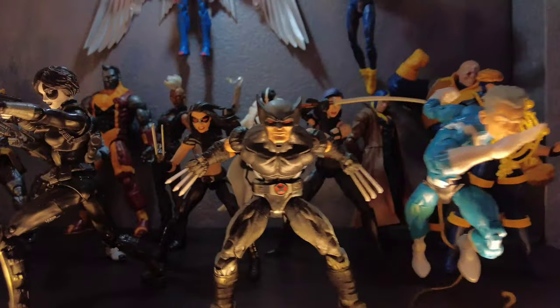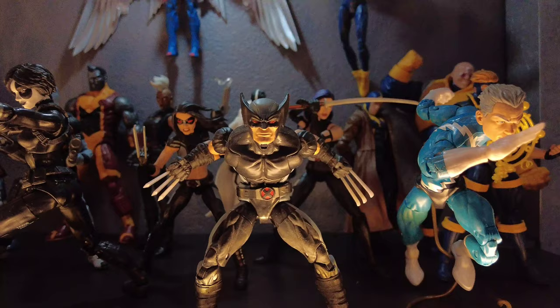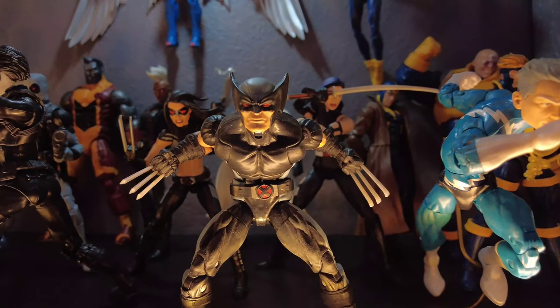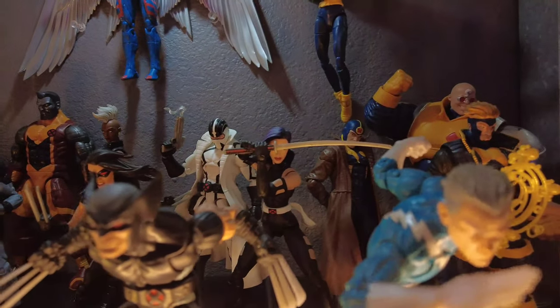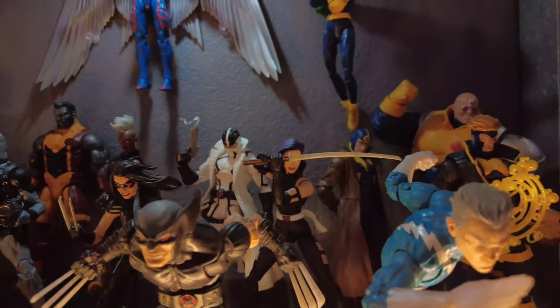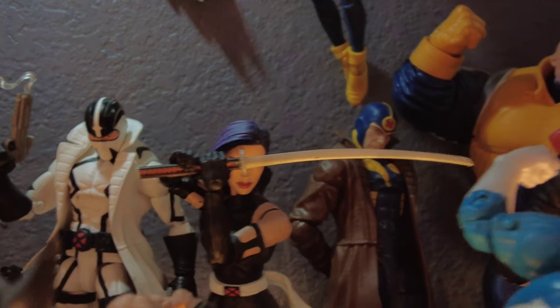Pretty awesome. So, starting off with the X-Force, here we have the X-Force Wolverine, which, fun fact, I'm pretty sure I said this before, but I actually found this at Target for $10. I'm not even joking. He was on Target for $10. I posted on my Instagram story a while back. Then in the back, I have Psylocke from the Nimrod box set, alongside with Phantom X right there. Is that his name? I don't remember. But I decided to put Psylocke here without any powers whatsoever. Just thought, you know, keep it grounded for the X-Force.